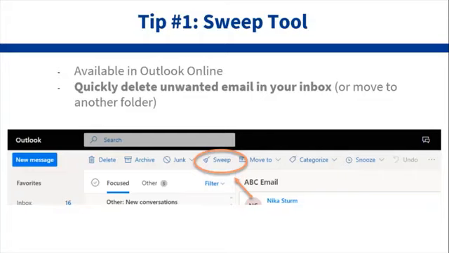So as I said, you should go to Outlook Online to have access to this tool, and then select the specific message. And as you can see from this screenshot, on the top you will have the option to use Sweep tool. Once you click on this, you will get the options that I told you, so you don't necessarily need to delete the messages. You can also move them to another folder. So this will help you hopefully clean up your inbox a bit and also organize your emails by using Sweep.